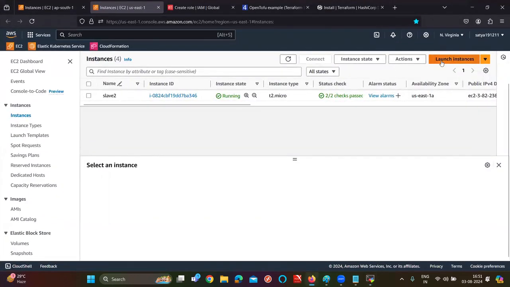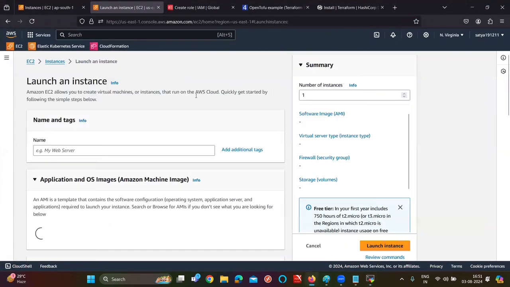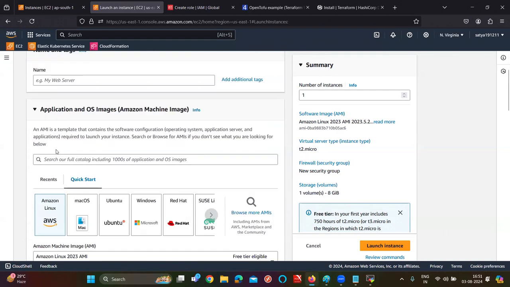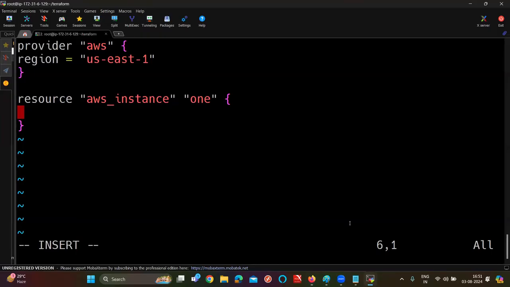I'm going to teach you how to write the code live, without teaching. Once creating the instance, what is the first step here? Tell me, is name mandatory or optional? Optional. So can we skip it or not, sir? I'm skipping it. What is the next one? AMI. Is AMI mandatory? Yes, I'm going to give the AMI.